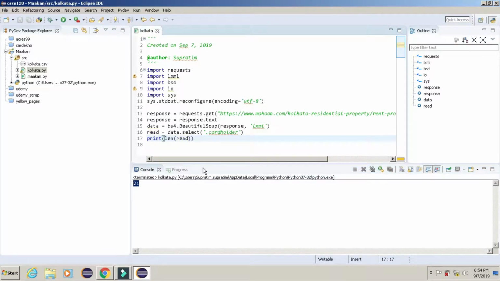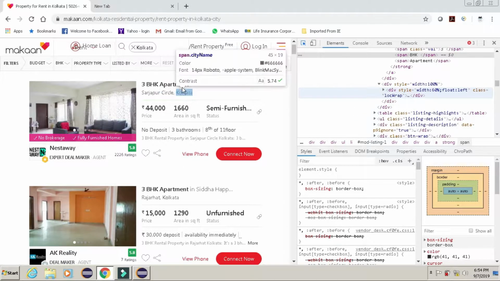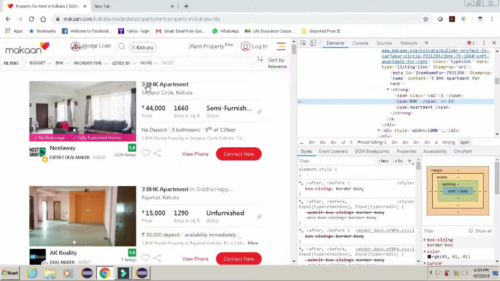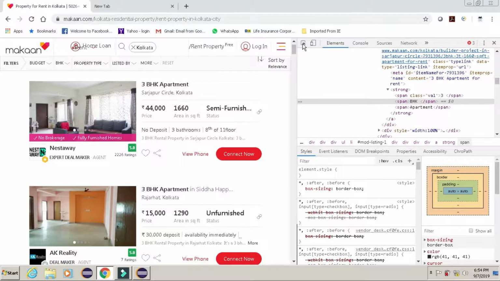apartment details. So one by one from the 21 we are going to fetch these details from here. So basically we need to inspect element again. So as we are seeing this 3 BHK apartment, sorry, I have wrongly clicked it there.